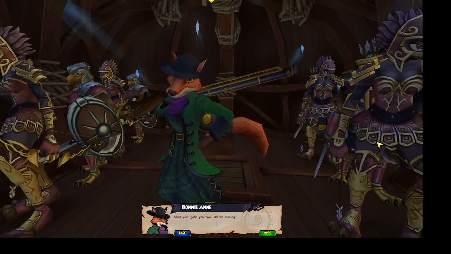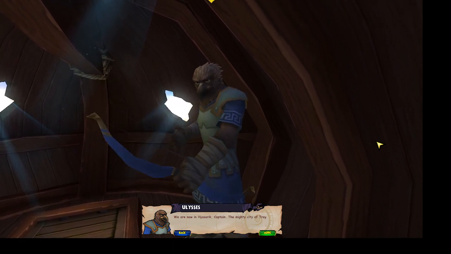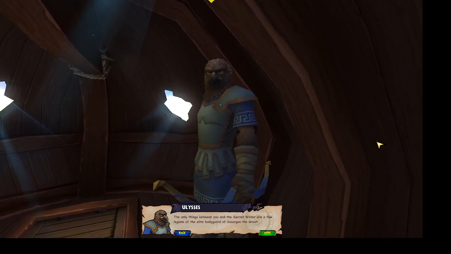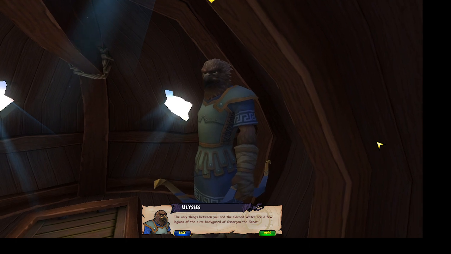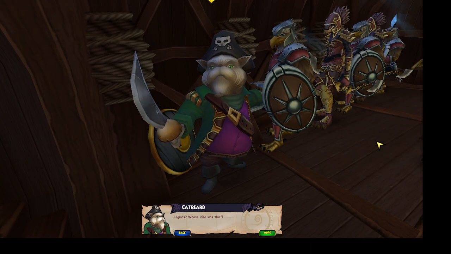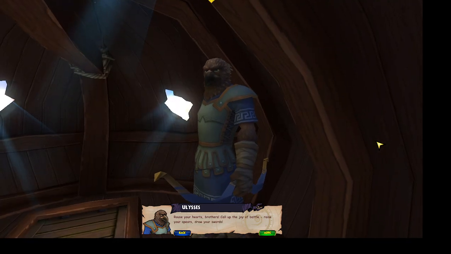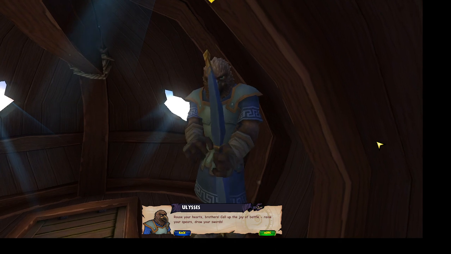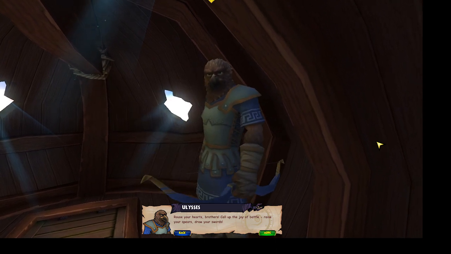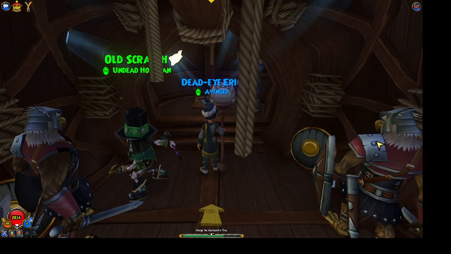We're moving. We are now in history, Captain, the mighty city of Troy. The only things between you and the sacred water were a few legions of the elite bodyguard of Sargon the Great. Legions? Whose idea was this? Rouse your hearts, brothers. Call up the joy of battle. Raise your spears. Draw your swords. Lower the ramp. And charge to glory for Aquila! Aquila!